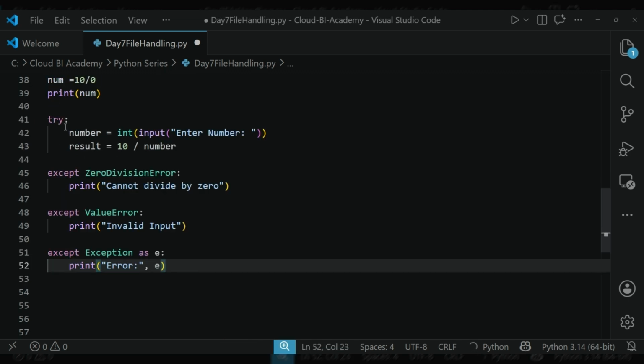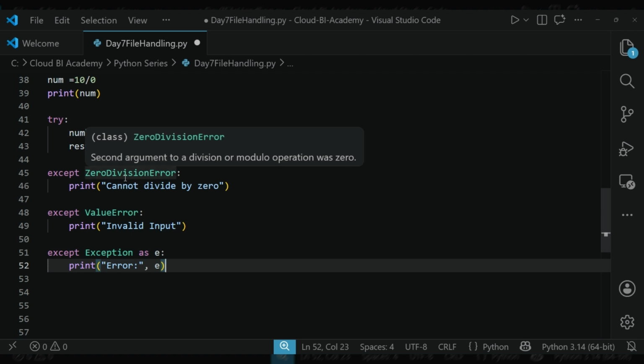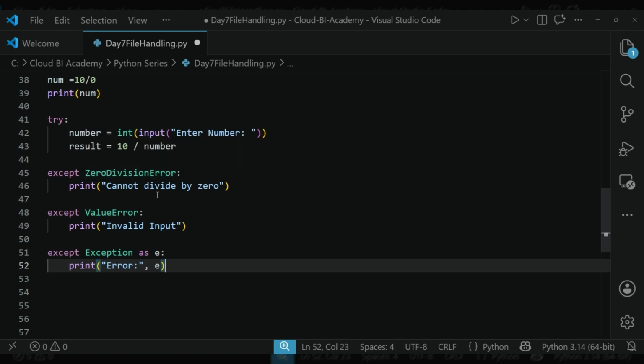Here we have a number variable, and we provide any integer value, and result is 10 divided by number. Except ZeroDivisionError, cannot divide by 0. Except ValueError, invalid input, and except Exception as e.